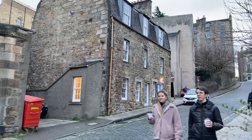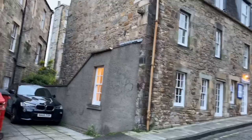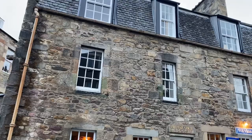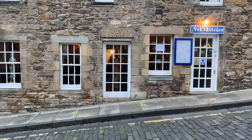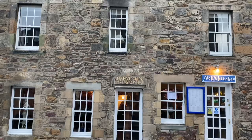Now, it's also a restaurant today, but here was born one David Roberts. And if you remember the picture I showed you earlier of the gentleman in the turban, that was David Roberts. David Roberts was self-taught. He was a house painter, he was a scenery painter. He painted for the circus and for the theatre. And he got a bit of a reputation for himself. He travelled to Egypt and the Near East. He was fascinated by Asian culture and Asian art. And he became an accomplished landscape painter. And I can show you this picture shortly of one of his paintings.